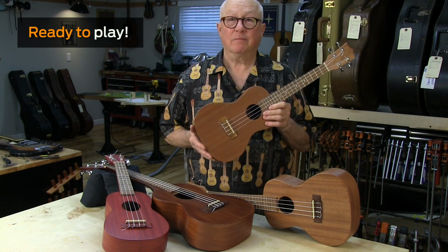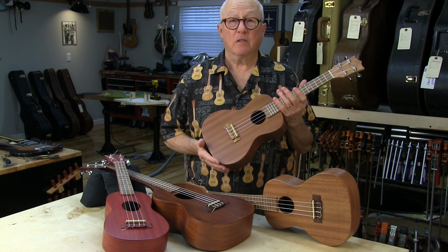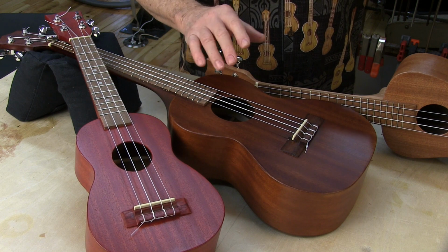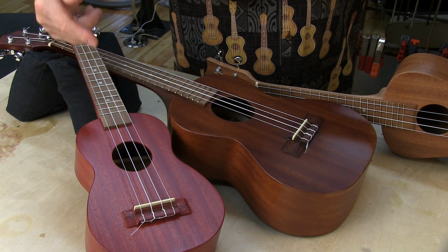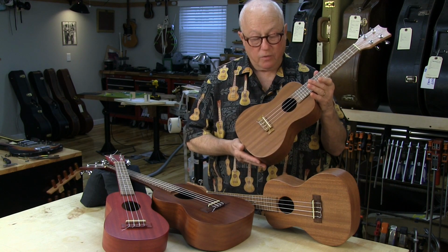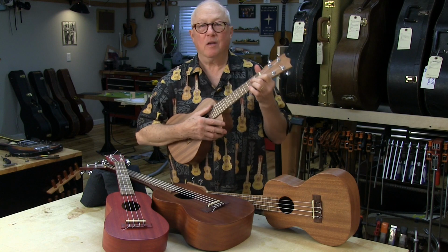Well, we're done. We got through all 10 lessons, and I hope you had as much fun as Steve and I did. I'm kind of partial to this brown one that looks like an old Martin that I have. My granddaughter loves the red one. That makes sense. And my wife likes the natural. Send us some pictures of what you got when you get all done building.